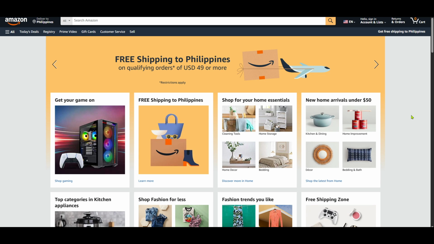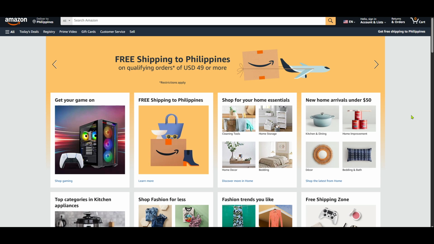First things first, open up your favorite web browser and head over to Amazon.com. If you've got it bookmarked, that will save you a click. Amazon is not only a colossal online marketplace, but also provides a range of helpful services and features, one of which includes accumulating rewards that can be quite beneficial over time.